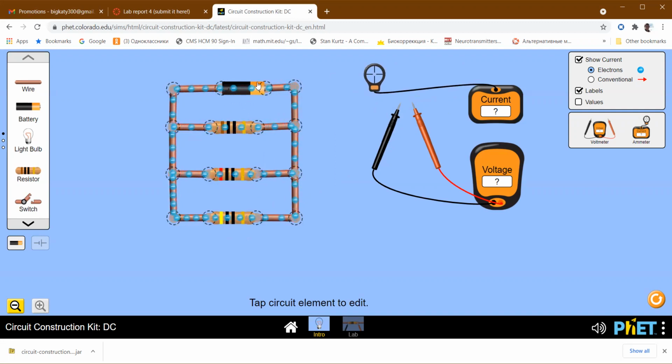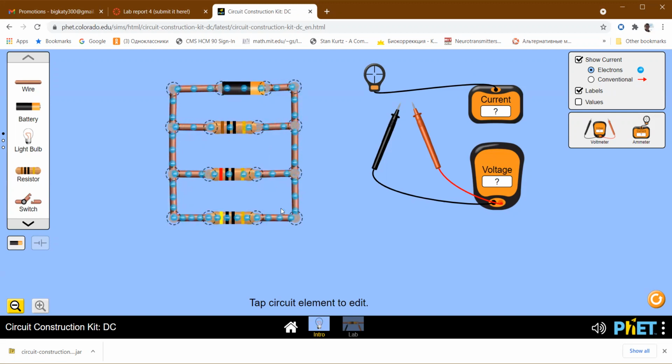Why? Because current actually flows from the battery and splits between resistors and goes current 1, current 2, and current 3. The sum of these currents, I1, I2, and I3, is going to make up the current through the battery. Okay? It's like a river which splits in 3 branches.